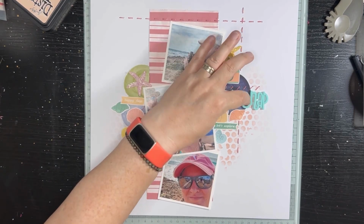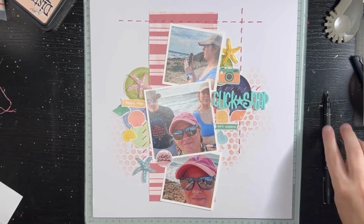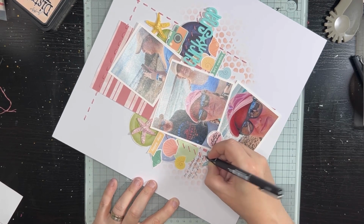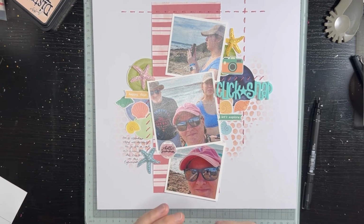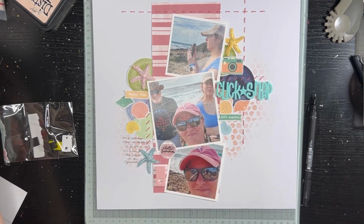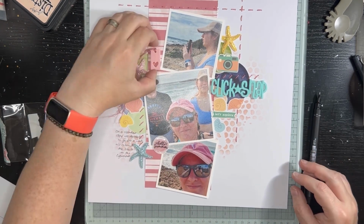I think at this point I go in and start adding some journaling. I do. So I'm just going to add in the fact that it was a slightly cloudy day, so we decided to go for a little bit of an explore around the coastline where we were staying. Later I did go in and add the month and the name of the place because I couldn't remember how to spell it, and so I did need my phone, which I'm filming on, in order to do that, so hence that's not on the camera.